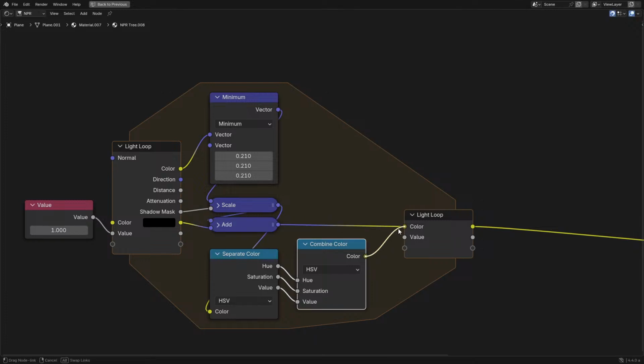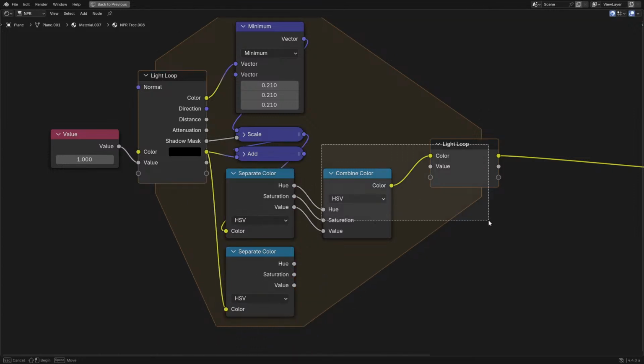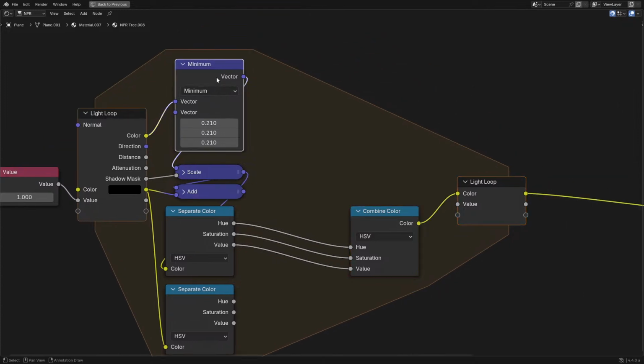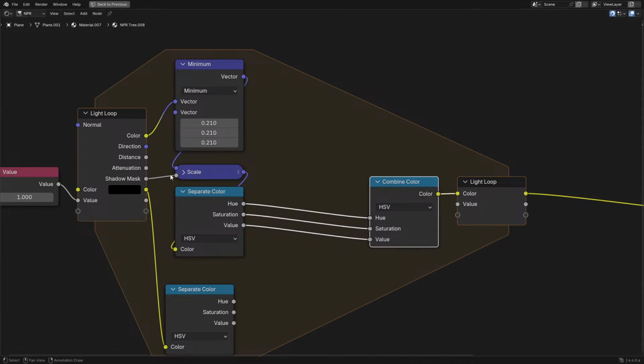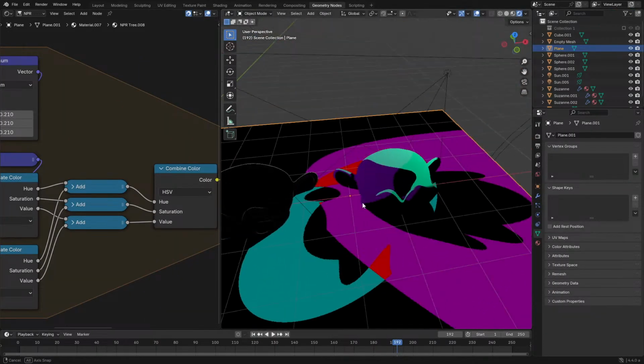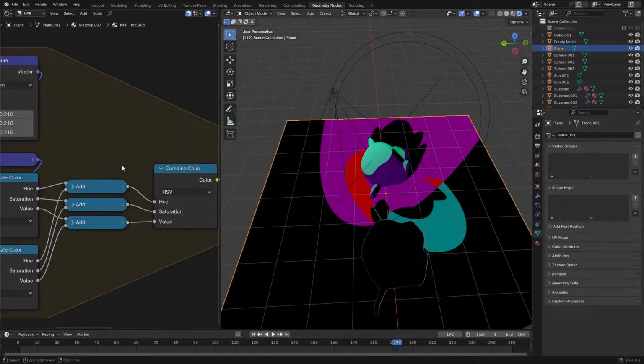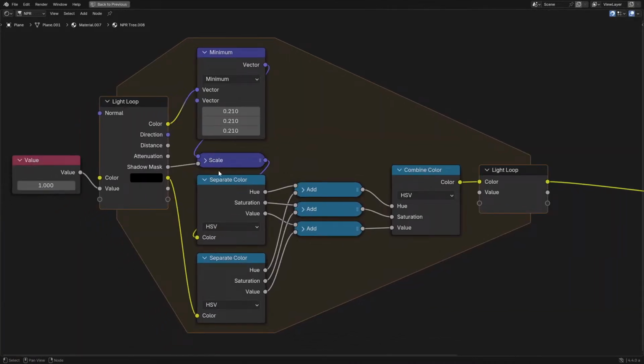Fascinating. You know, I do not know what I am doing, don't get any expectations otherwise. But this could be cool. So what we want is that part going into there, yeah, that part's fine. Get the value, and we can add the values together. I want to add all these separately, because that could... What happens if we do that? Okay. I hadn't really seen shadows like that before. Interesting.